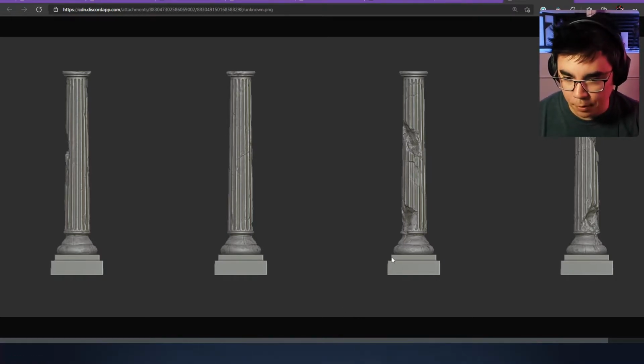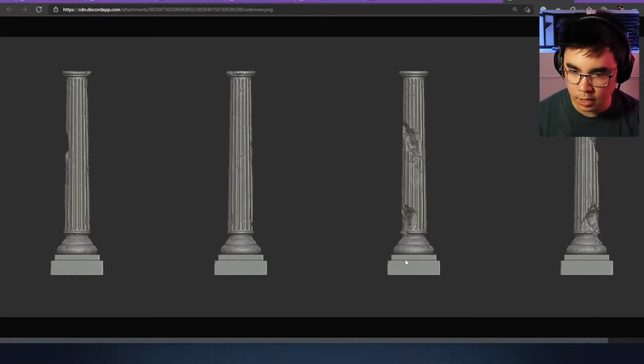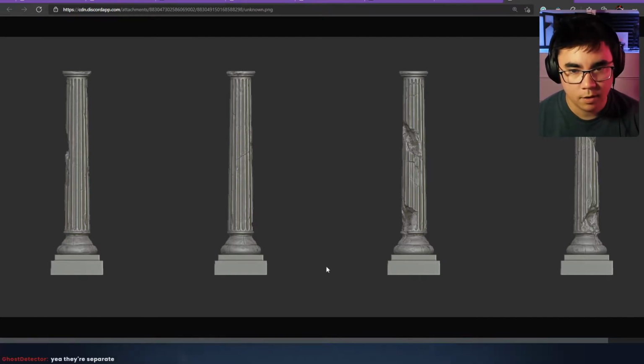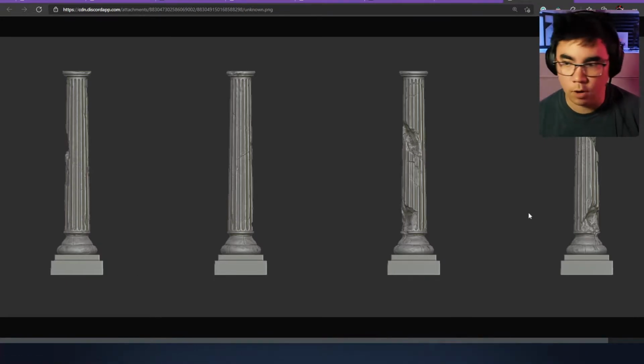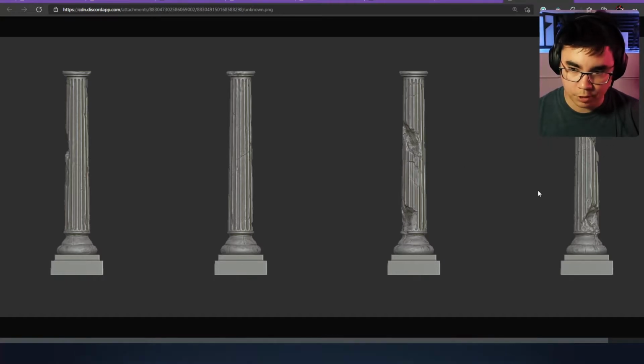If you separate out the base, you can rotate the column more than that, because you'll be able to rotate it freely without worrying about this being square. But this looks pretty good as far as you can rotate it and not see the damage here. I would just make a version that's not as damaged and one that's quite damaged and swap between those, unless you're trying to really keep prop count down. Because if you were to run around the scene, you don't want to have the same damage in every spot, right?